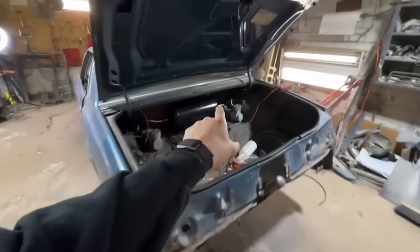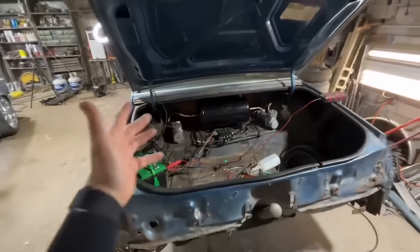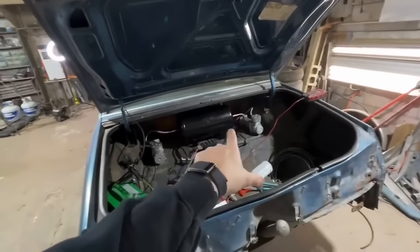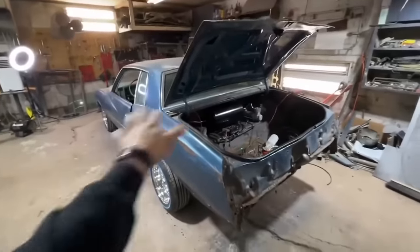I am going to change this pressure switch because it is just crazy low. The pressure switch I have right now stops at like 90 PSI, which is pathetic. I mean, the one in the Mustang, I think, is 175. So it's literally double. So we are going to definitely change the pressure sensor. That alone is going to make it move a lot faster, but I think half inch lines will definitely help. All that stuff will be here next week.